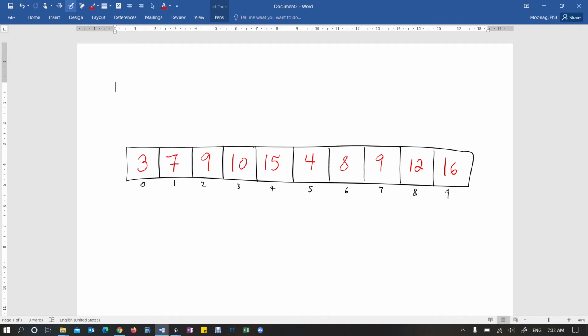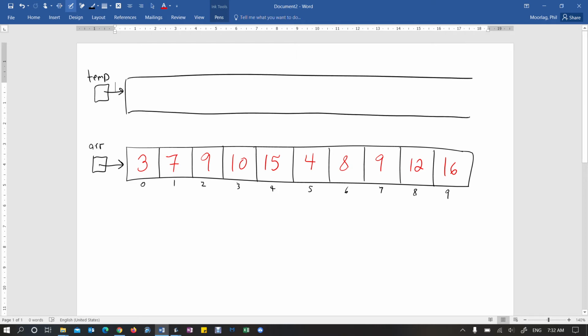Okay, so what is the merge method? What are we going to do? Well, in this method, you're going to create a temporary array. Okay, let's call this ARR. But we're going to make a temporary array that is the same size as ARR. Okay, so in this example, it's 10.